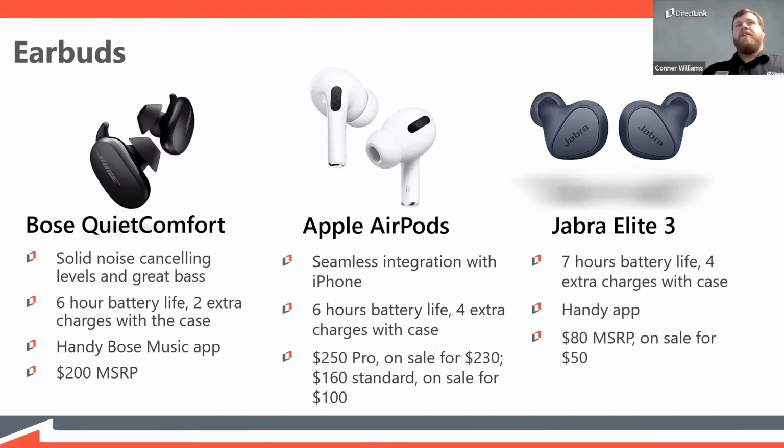Now, all of these options here, they actually have little charging cases, a little case to put your earbuds in. It charges them, and then the case itself actually holds multiple charges as well. So just as an example, the Quiet Comfort, with the earbuds themselves, you get about 6 hours of battery life. And then when you put them back in the case, you got 2 extra charges with the case. So 18-ish hours, depending on the volume and the noise canceling levels that you use them on. And then you can charge the case itself. So you've got to charge the headphones inside the case and then plug a cord into the case to charge the case. So that's how all of these options work here.